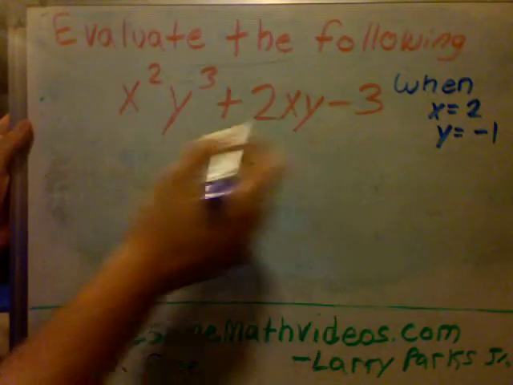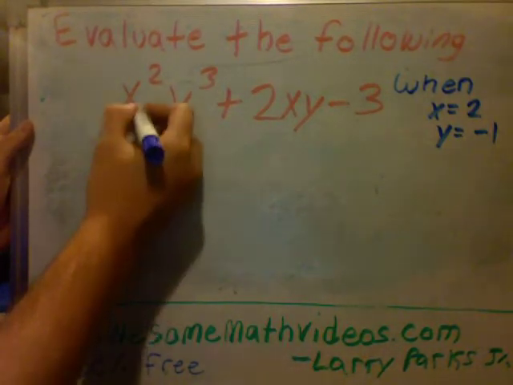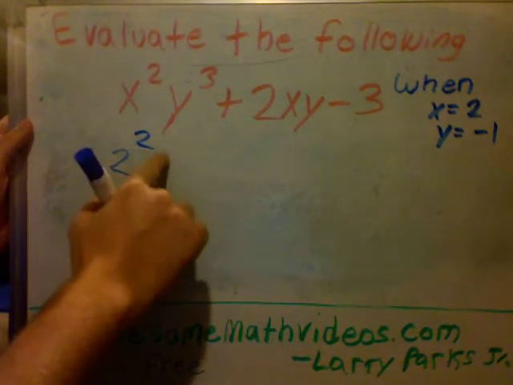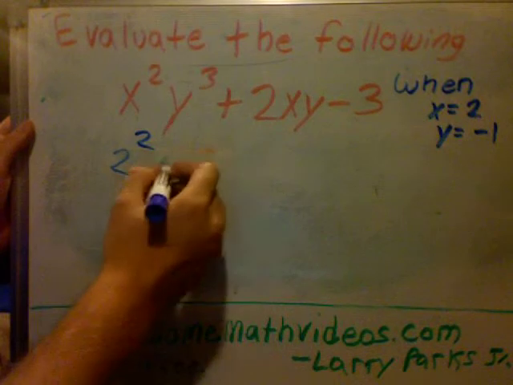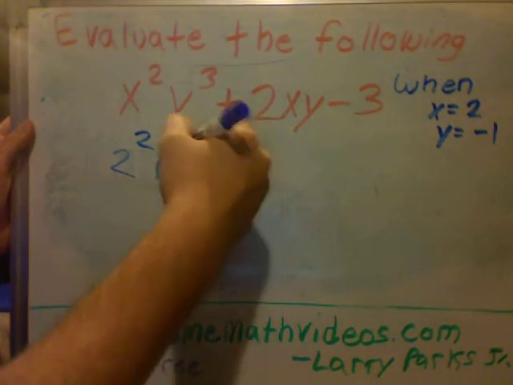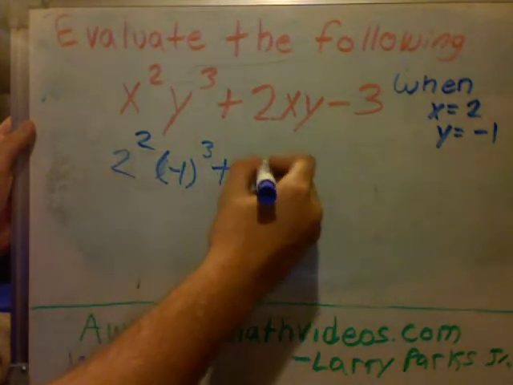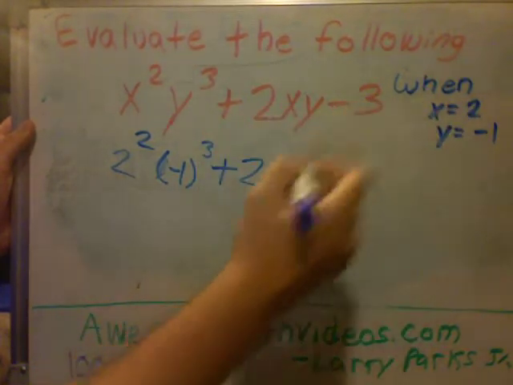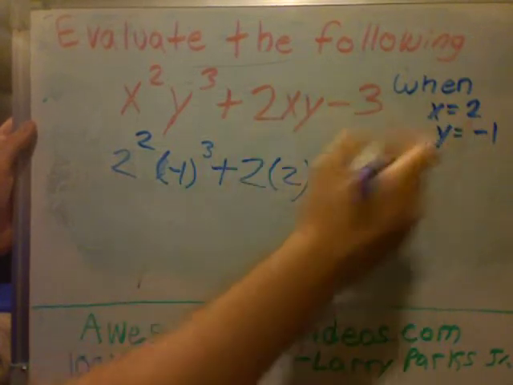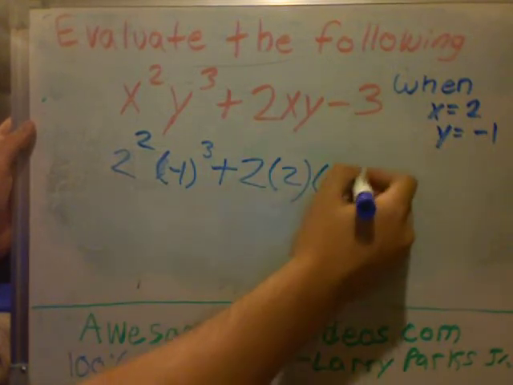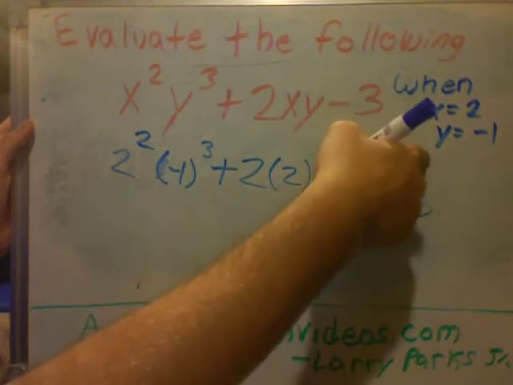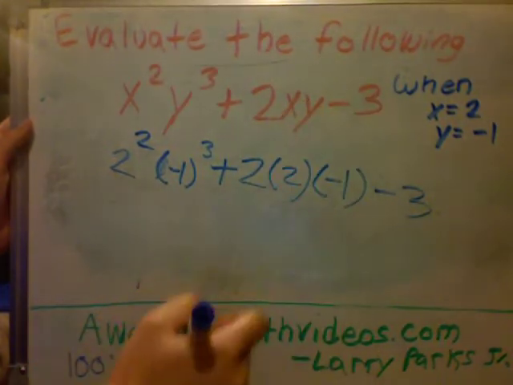So what is x equal? X equals 2. We've got 2 squared, and we have y, which isn't y anymore, it's negative 1. Put that in parentheses. Bring down my plus. 2, what's x? X is 2. What's y? Y is negative 1. And then I'm going to subtract 3. Notice how I don't plug x or y in there because there isn't an x or a y.